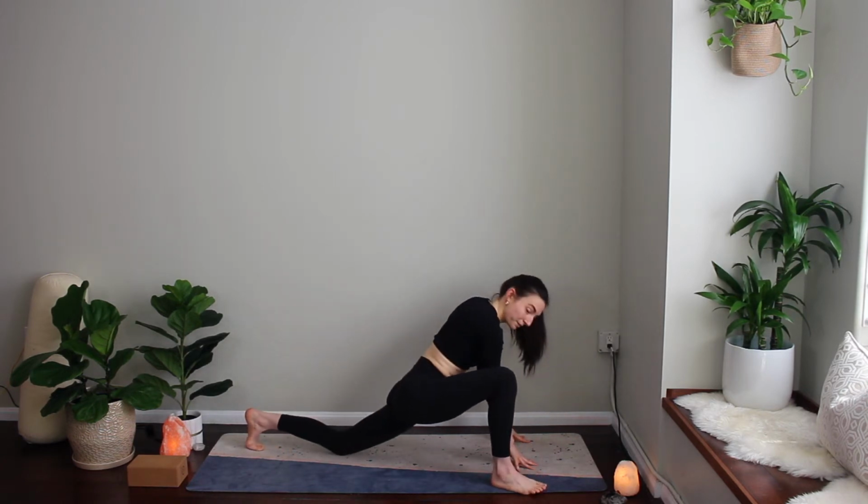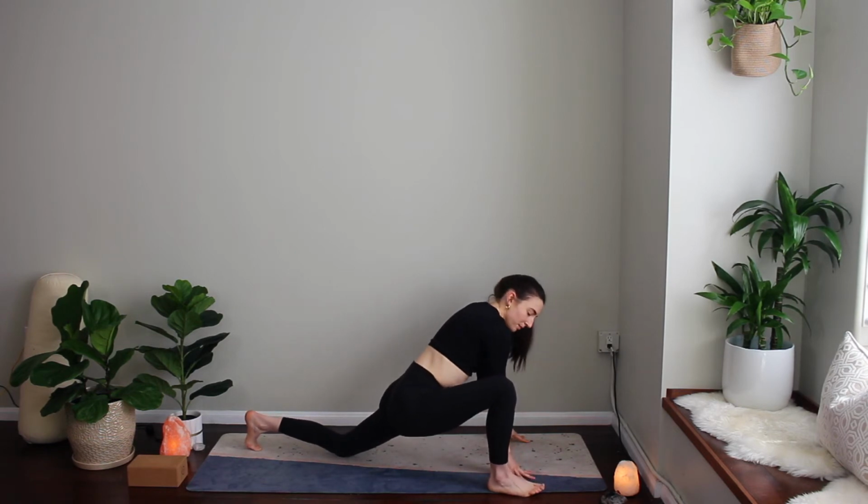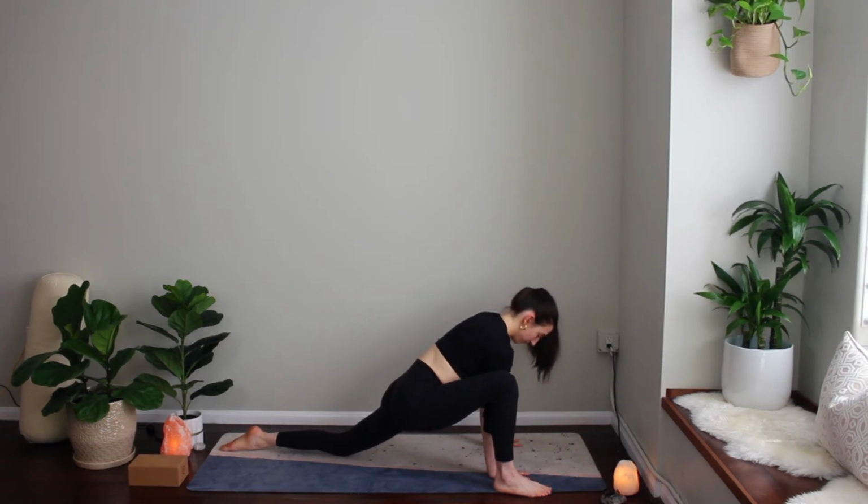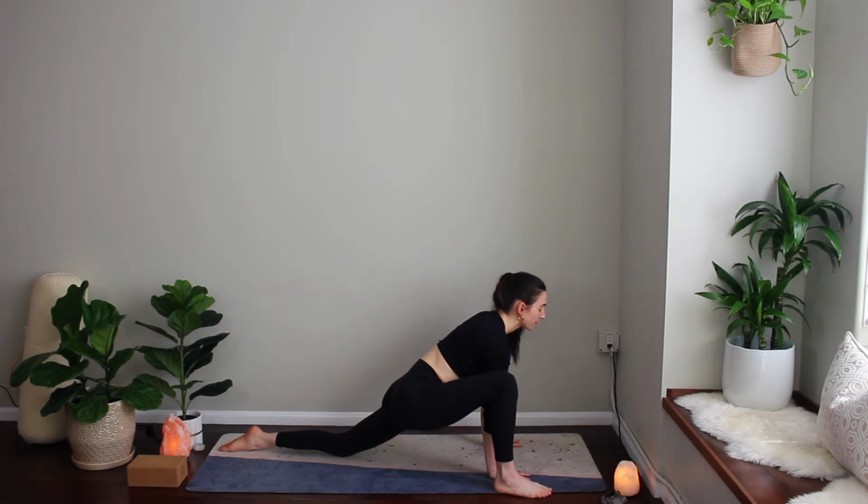Exhale, lizard pose. Place your hands down to the inside of your right foot. And then you got to kind of shuffle the right foot over towards the right long edge of your mat. Option 2, if you feel that the knee is kind of jamming over the toes, scrunch your foot and shuffle the foot closer to that front short edge of your mat. Option to lower the back knee down. The hands or the elbows can be down on the floor.